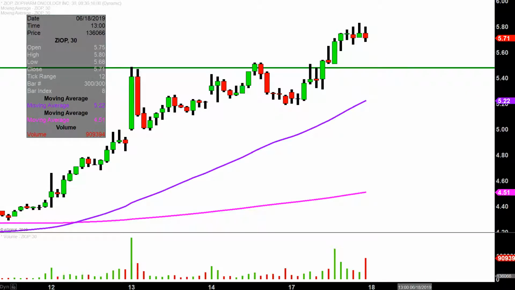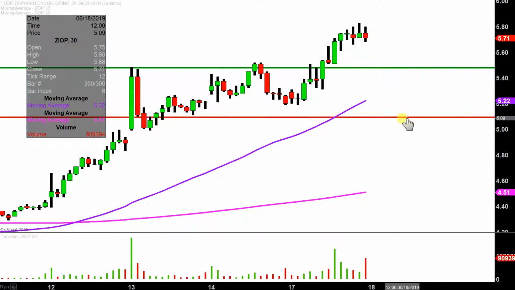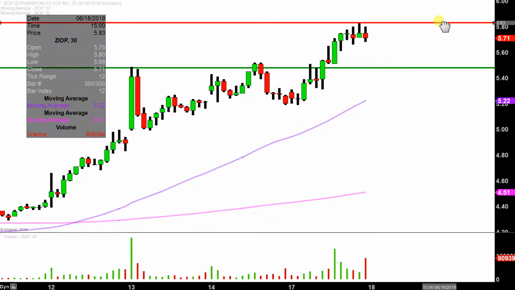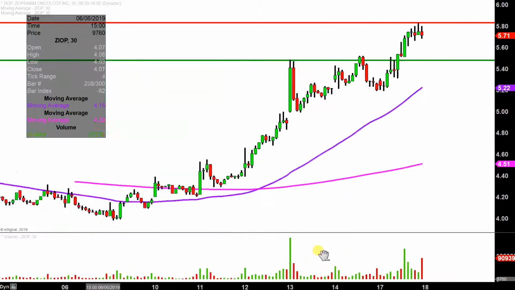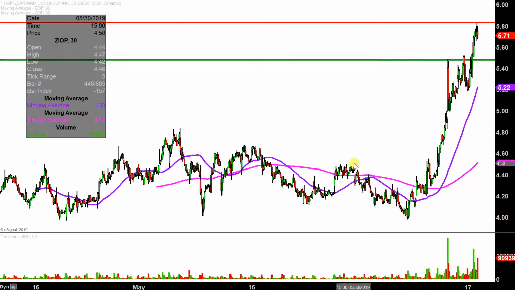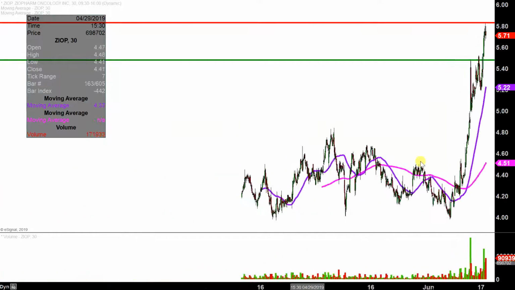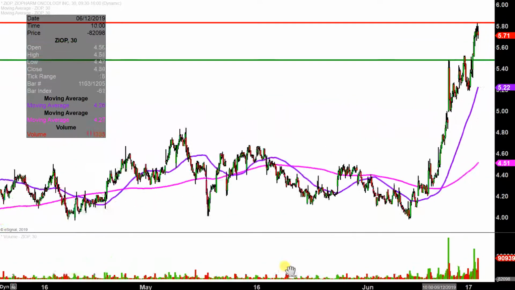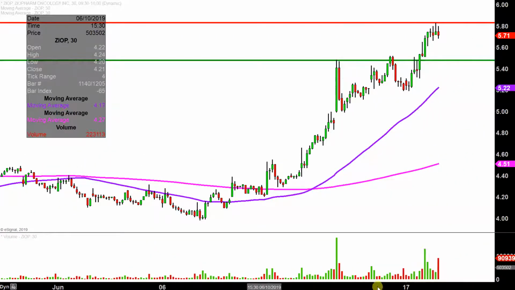What about levels of resistance? Nothing fancy or complicated behind this other than the fact of the party finally stopped today right up there at about $5.83. And just out of curiosity, I feel like this is at highs that haven't been seen for a very long time. So pretty much, that's just the blue sky breakout point, meaning if the price gets back above there, you're in blue skies again. So keep an eye on that.